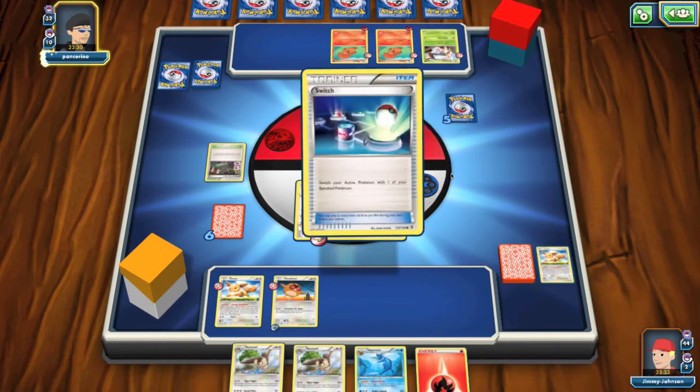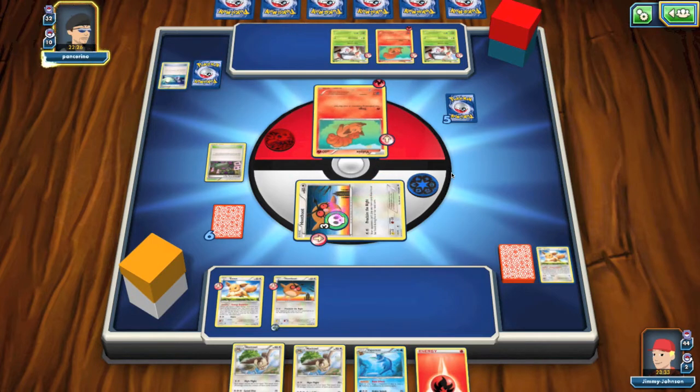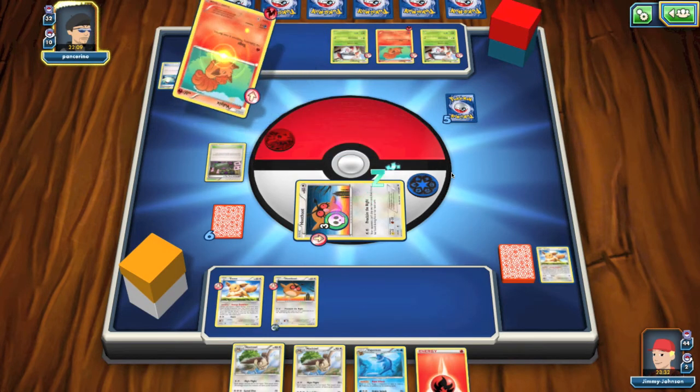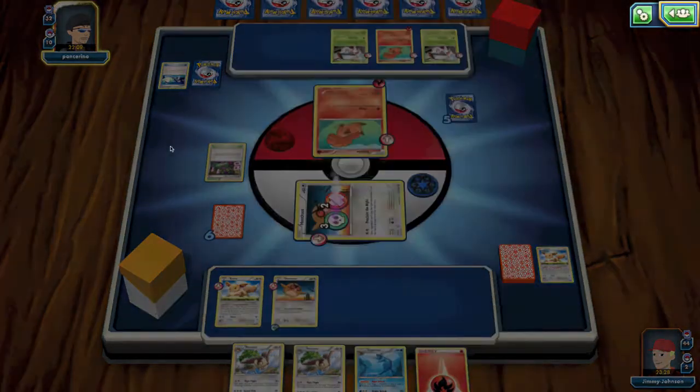Pretty normal stuff. He's gonna switch into the Vulpix. Does he have the evolution? Please let him. I actually need him to knock me out here. So I'm burned. I have 60.